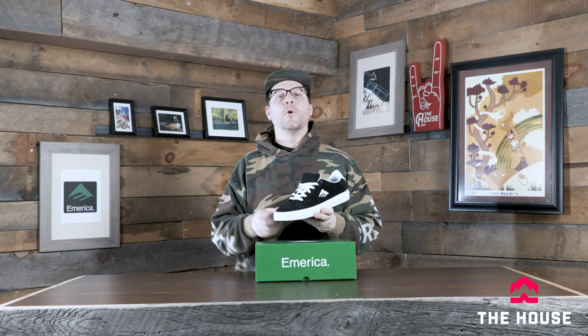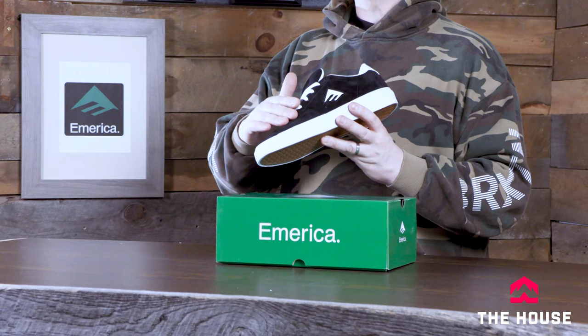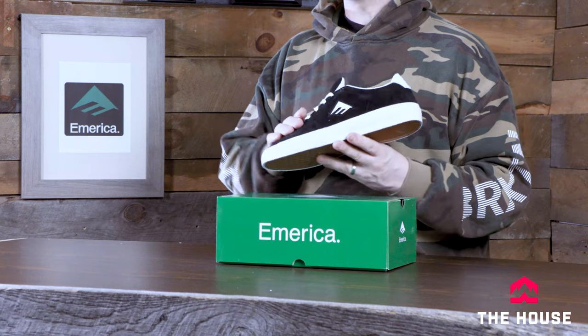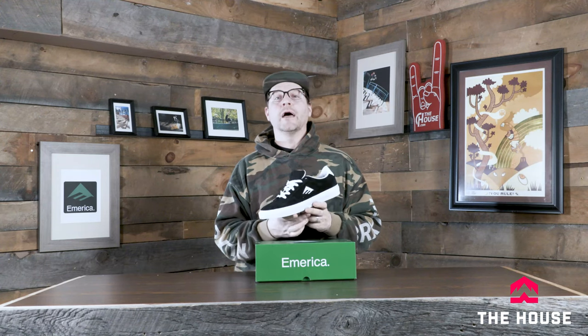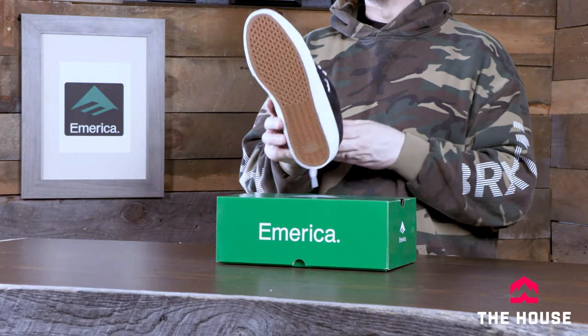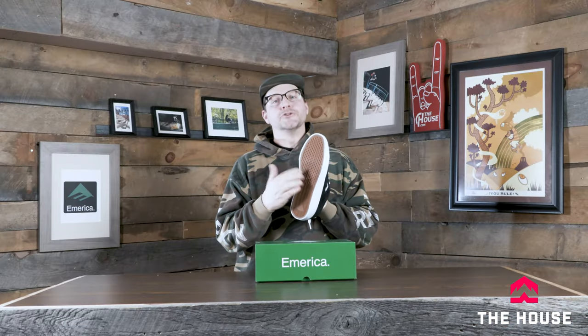It's an extra layer of suede or an extra layer of rubber depending on the colorway, giving you that extra bit more durability. Every time you pop your board, you're constantly wearing on this area of your shoe, and this is basically going to help your shoe last a little bit longer. The outsole on this thing too, we're doing that classic America desert grip — super, super grippy and durable.